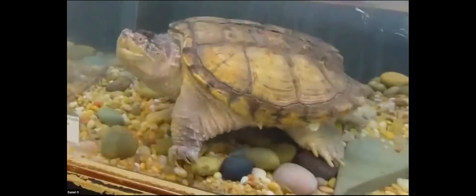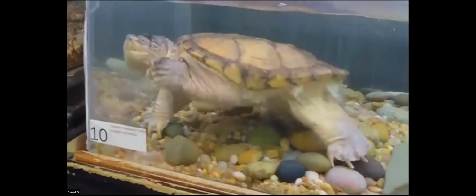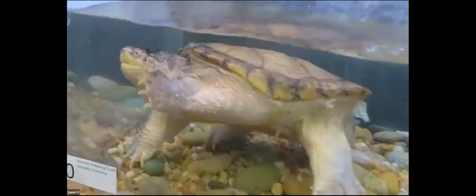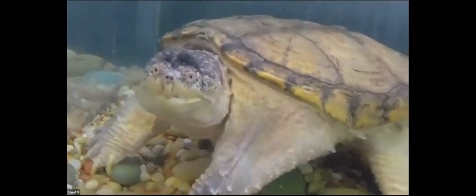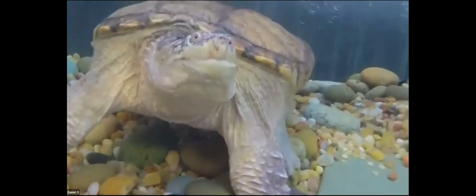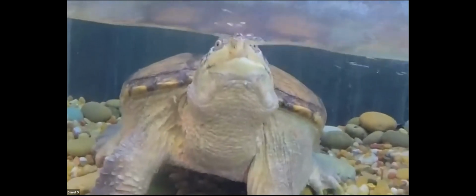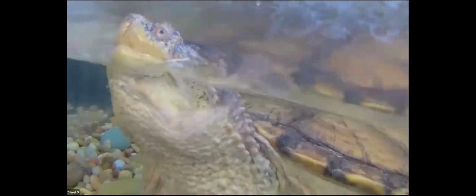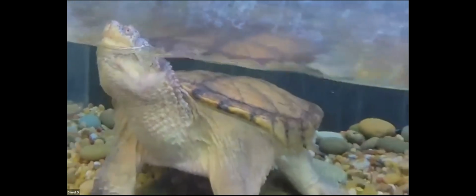Moving right along, we've got my favorite turtle that lives here at the eco station. This is Bob, and Bob is a common snapping turtle. The common snapping turtle is actually more aggressive than an alligator snapping turtle. Alligator snapping turtles look a little bit more menacing, but the common snapping turtle is actually known to be quite a bit more aggressive. And this is a great example of an invasive species that Ms. Greer was talking about. This animal is not native to California. If it were to get out into the wild, there's a good chance that it would start taking down animals that are supposed to be in that environment, and also outcompeting a lot of other animals for food and damaging the ecosystem due to that. So this is an illegal pet to have in California. Ecostation is permitted for any illegal animal, so that's why we're able to house our friend Bob here, the common snapping turtle.